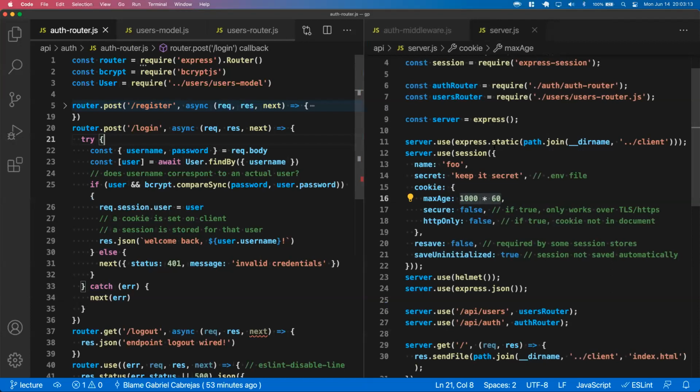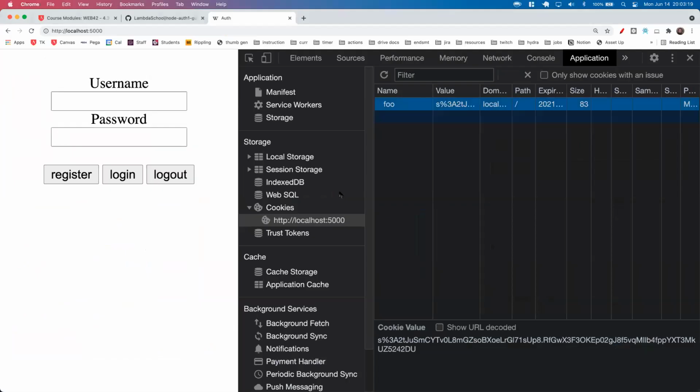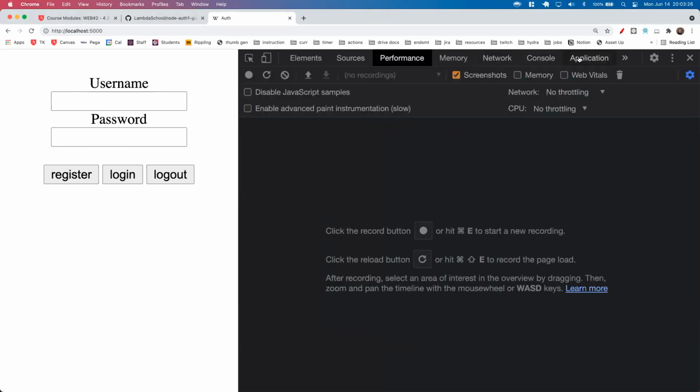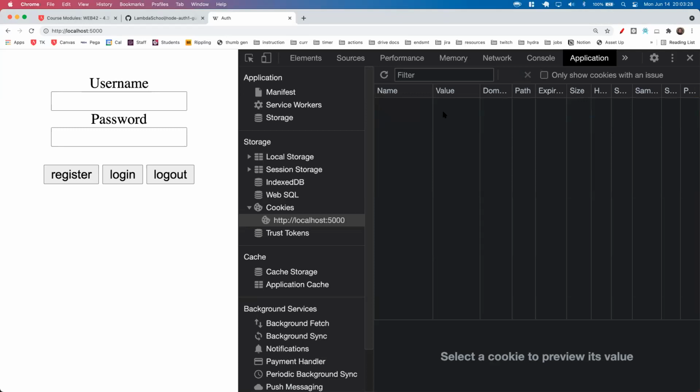Will the cookie disappear after it expires? Actually, that's a great question. I'm not sure. Let's refresh. It should have, yeah, there it is. It's gone.